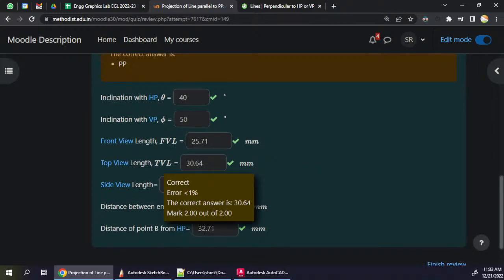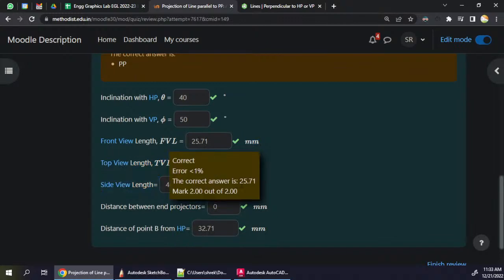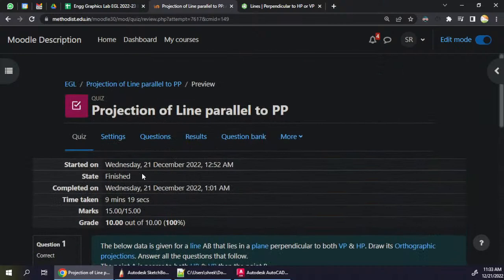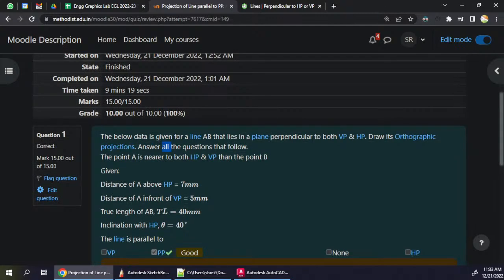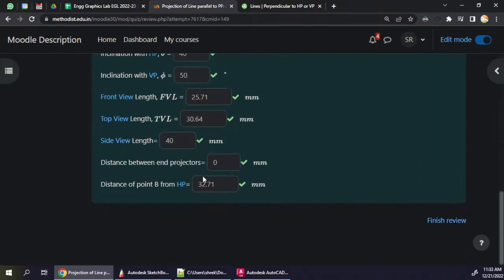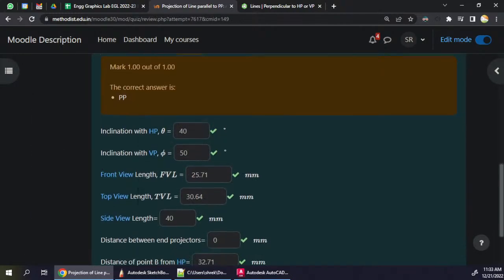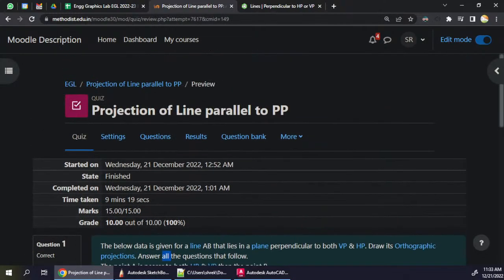If you just move your mouse over this particular thing, you will get the solution of this particular question. Even if you note it down, it's going to be of no use because the number of questions is 40. So by the time you get the same values, same inputs again, you would have to undergo a lot more attempts. So I suggest, instead of trying to copy the questions, it's better for you all to start learning the concept, and only if you learn the concept well will you be able to solve it and get all the answers correct.